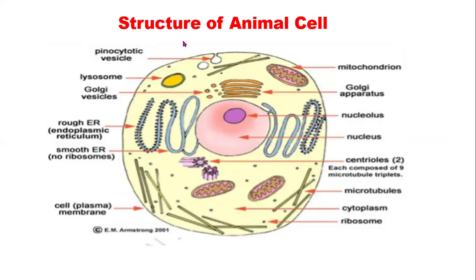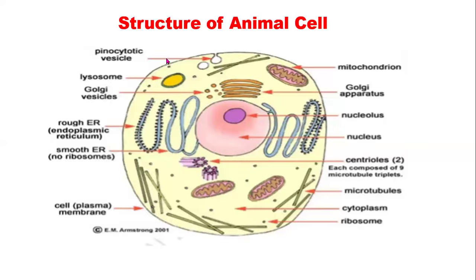The cell is divided into three parts. There is the cell membrane, or plasma membrane, which is the outer covering that protects the cell. It carries out so many functions. It prevents leakage of substances that are inside the cell to the outside. It also prevents the unregulated movement of molecules from inside the cell to outside, or from outside the cell to inside.